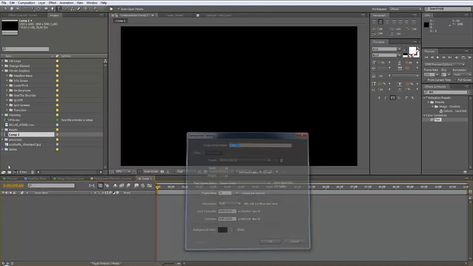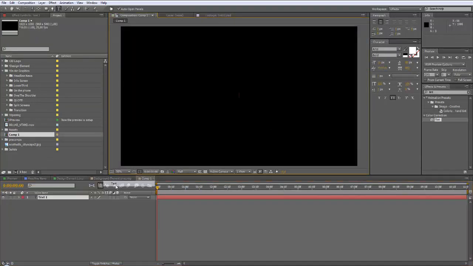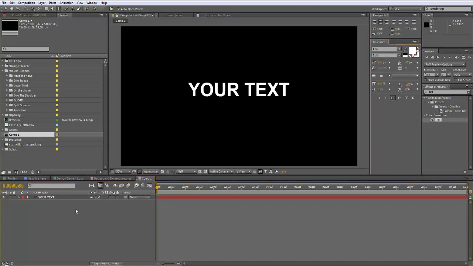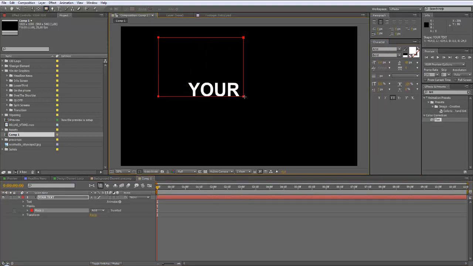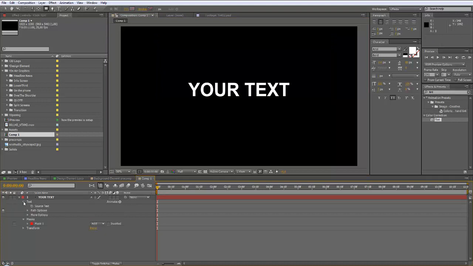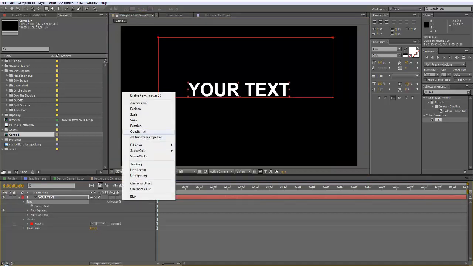Create a new composition, right click, new text. Let's type your text, increase it so you can see it better. What we have here is this text has a mask which starts from the very bottom, and we got text, animate, position.